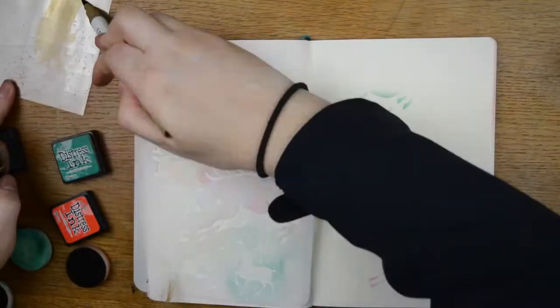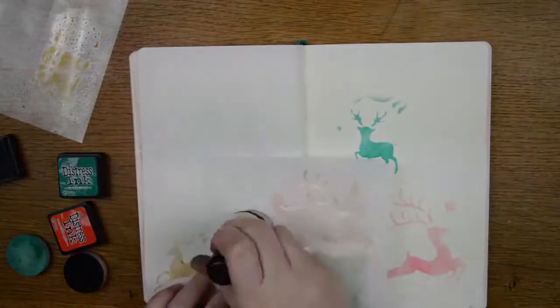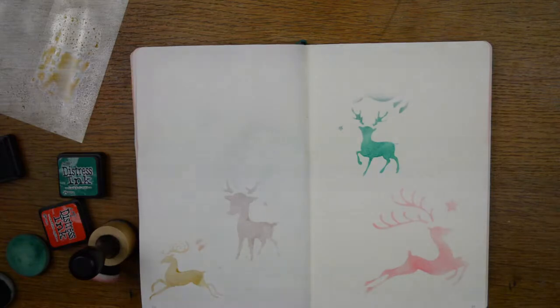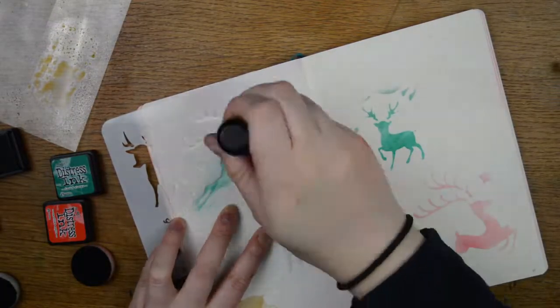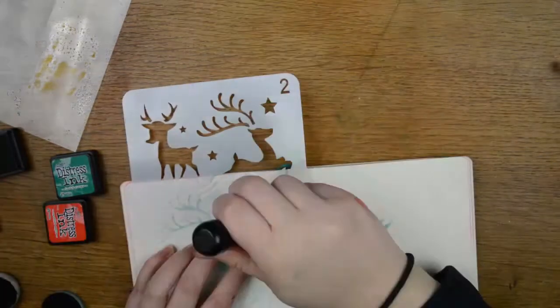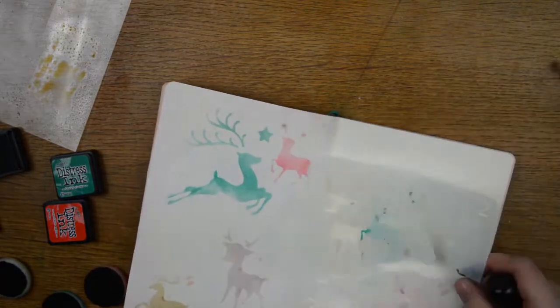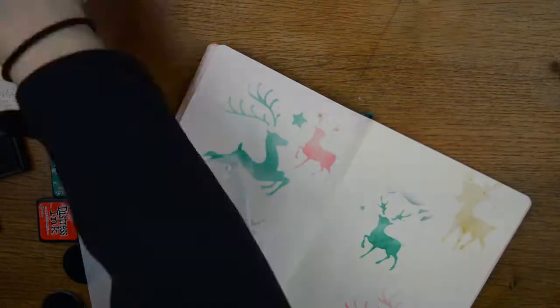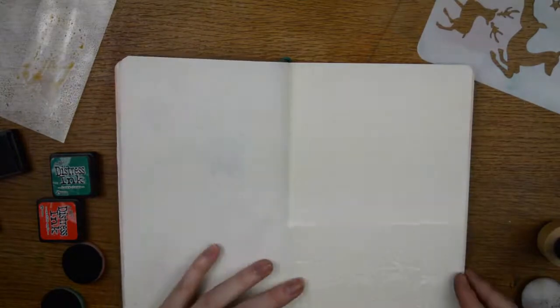I think there are a few more pages to go before I show you everything all finished out. So yeah, we're just gonna carry on with that. I don't really have anything else to say about this stenciling technique, because it's all very much the same. It's just like, let's put all the colour in this part of the stencil, let's not put colour in this part of the stencil, etc, etc. So yeah, I don't know how much more I can say, so I'm just trying to think of things to say whilst watching myself fill in some stencils.